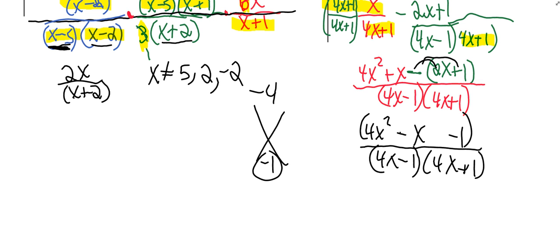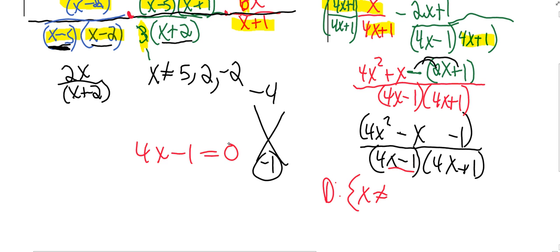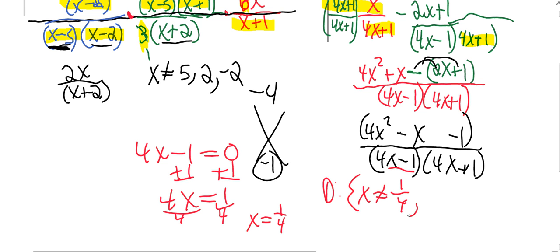All we need to do is go back and write what the domain is. So the domain is the set of all real numbers with the exception of, we solve this, set that equal to 0. We have 4x minus 1 equals 0. So we add 1 to both sides, and we get 4x equals 1. Divide that out by 4, and of course that'll give us x equals 1/4. So the first thing that it can't equal is a positive 1/4, and clearly this one's going to end up giving us a negative 1/4. So that will be the domain for this second problem.